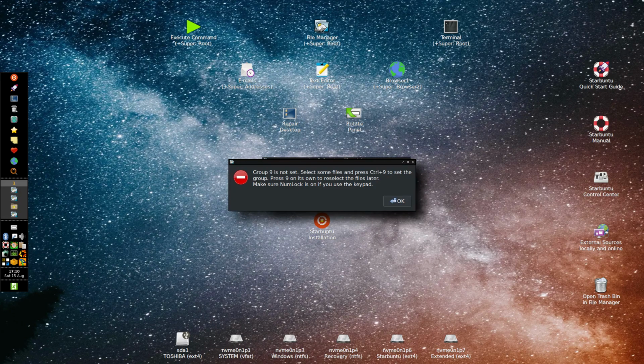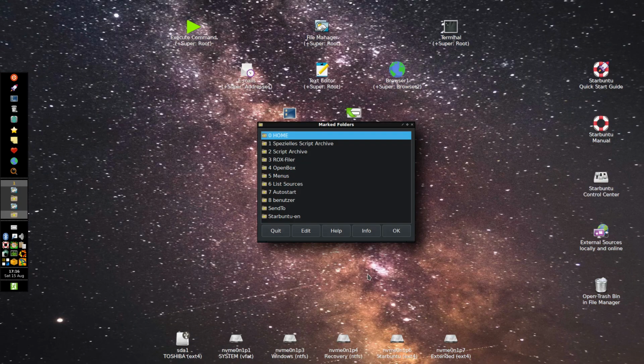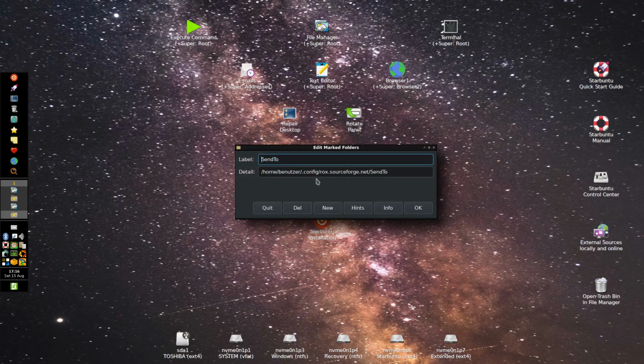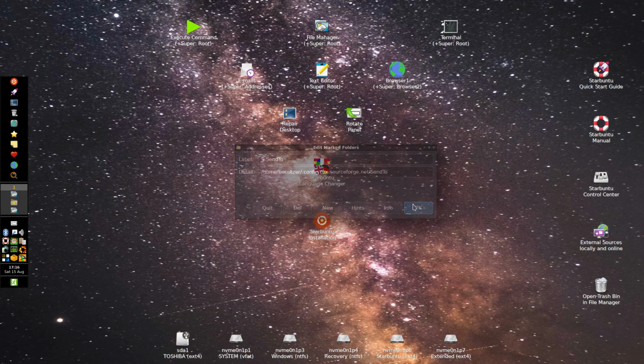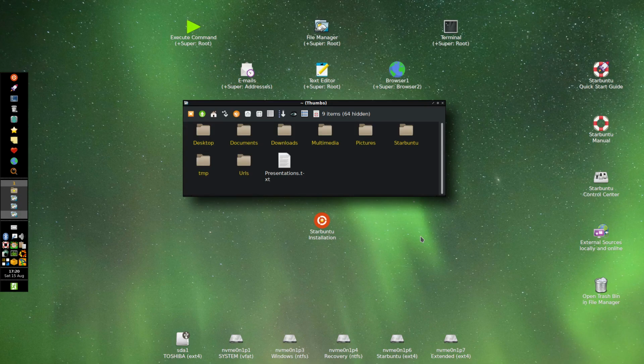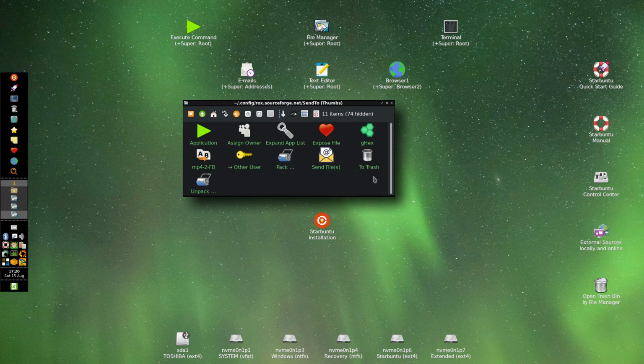At the moment, the number 9 is not defined. But you can do it by editing one of the folders that don't have a number. Let's test this new group in the file manager. If I press number 9, now it's defined.